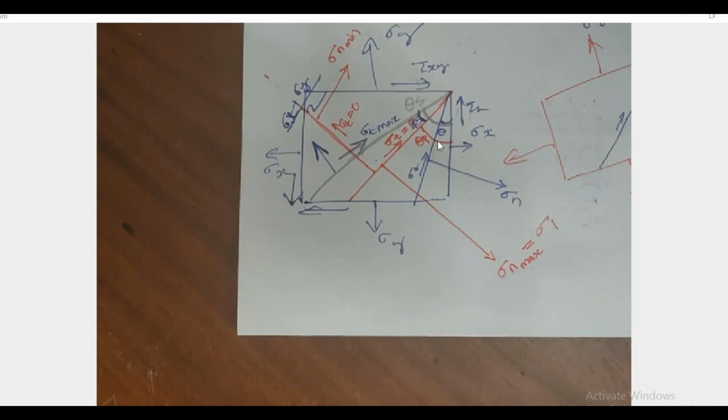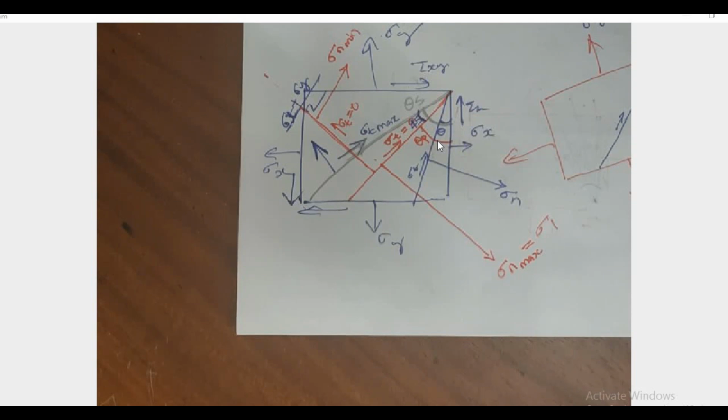So here we have a total of 8 formulas to calculate the normal stress on an arbitrary plane, the shear stress on an arbitrary plane, the principal plane, major principal stress, minor principal stress, the angle of the principal plane, maximum shear stress, the angle of maximum shear stress, and the normal stress acting on a maximum shear stress plane. So using these 8 formulas, we can calculate all the things.